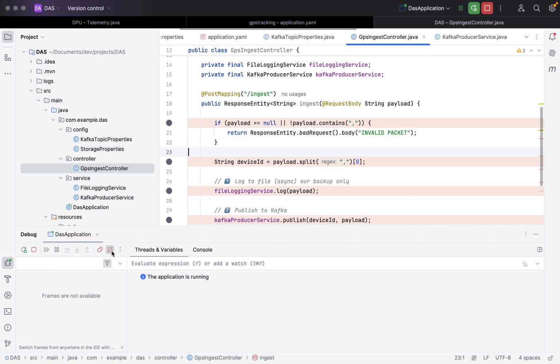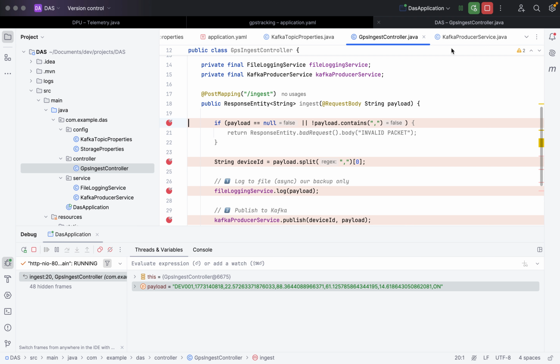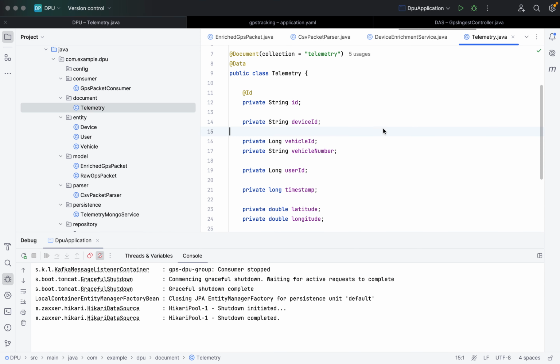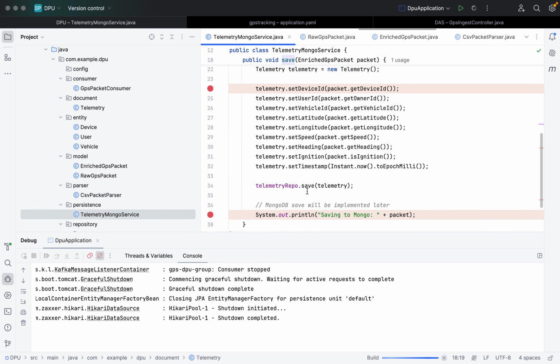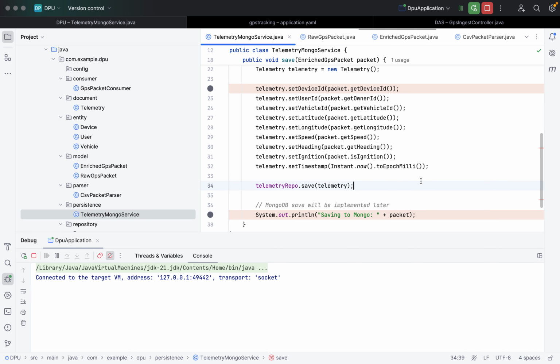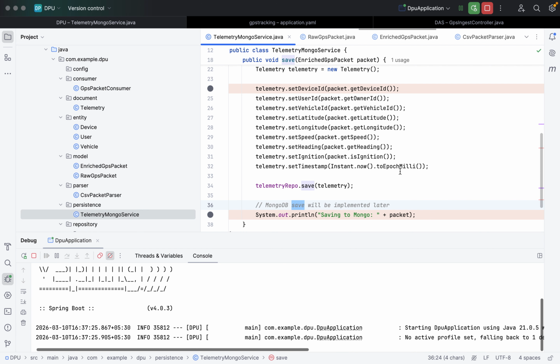It is going right, and in the DPU, let me do one more thing. Let me run this. I want to go for the MongoDB service, to see if it is going to save in MongoDB or not. This I am concerned about more. If it is successfully able to save in MongoDB, then later that would be better for us.